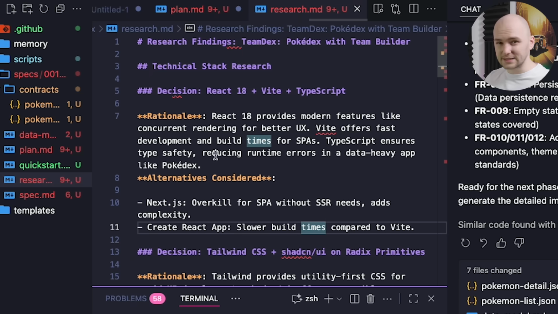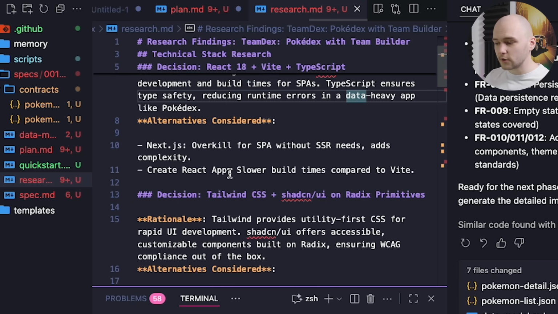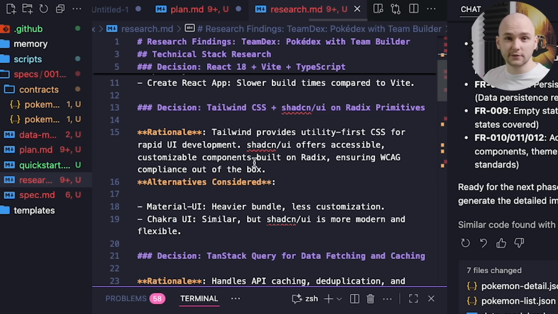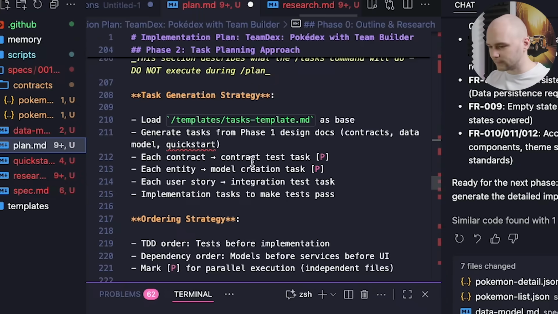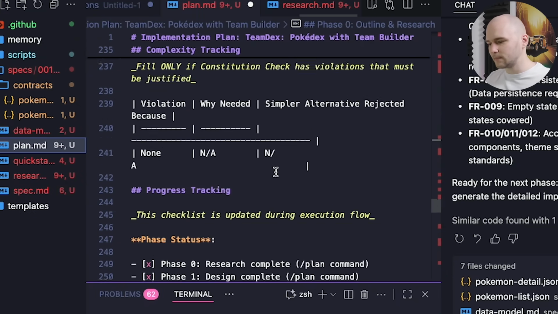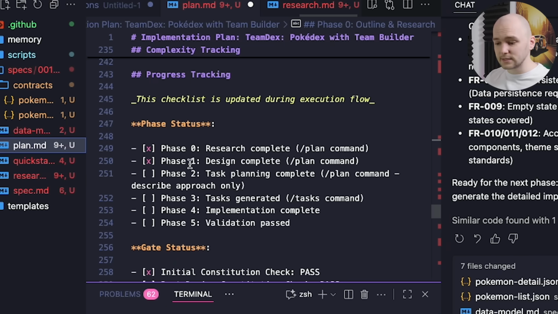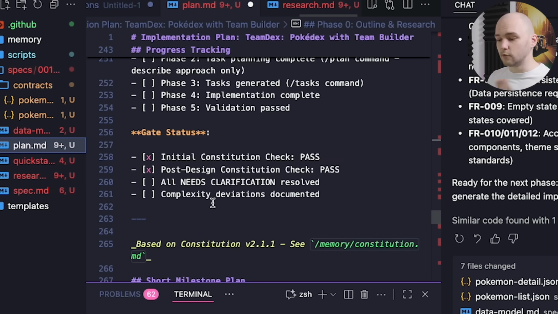And it also respects the tech stack choices you give it. Plus, it tries to think of other necessities which you might not have considered as well. So that is really powerful. So then we move on to the plan file, which has laid out all the development phases in concrete steps, and it has also ticked the ones that are already completed. This all looks very good to me, so now we can move on to the next phase, the task execution phase.